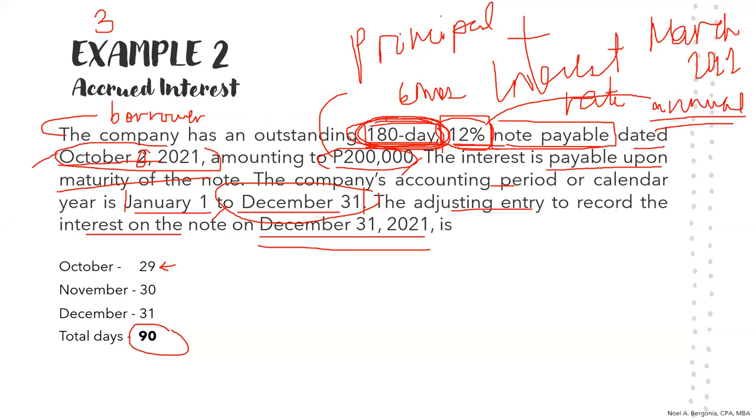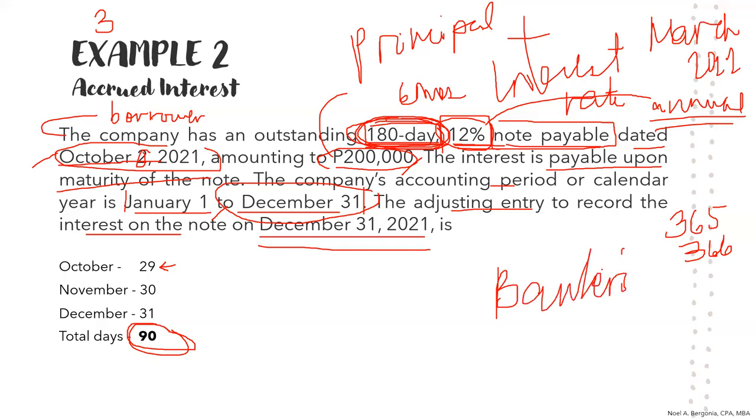Okay? So kung pang 1 year yan, tapos 90 days lang ang nagamit natin, hindi ba mali pag dinivide natin by 180? So ang gagamitin po natin, dahil wala nakalagay, ilang days ba sa isang taon? Yun yung kailangan natin pag naka-daily. Ilang days ba sa isang taon? Okay, there are two concepts. It could be 365, di ba, pag hindi leap year, or 366 pag leap year. Pero if the problem is silent here in our computation, we will be using what we so-called banker's rule.